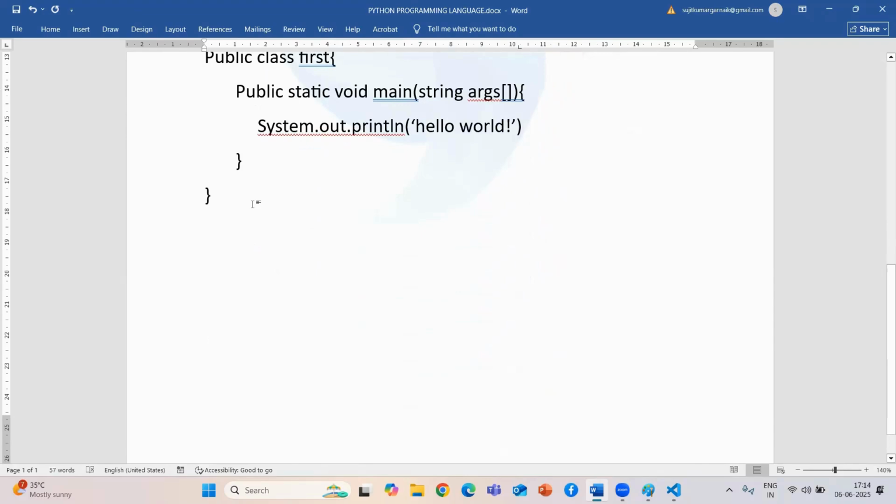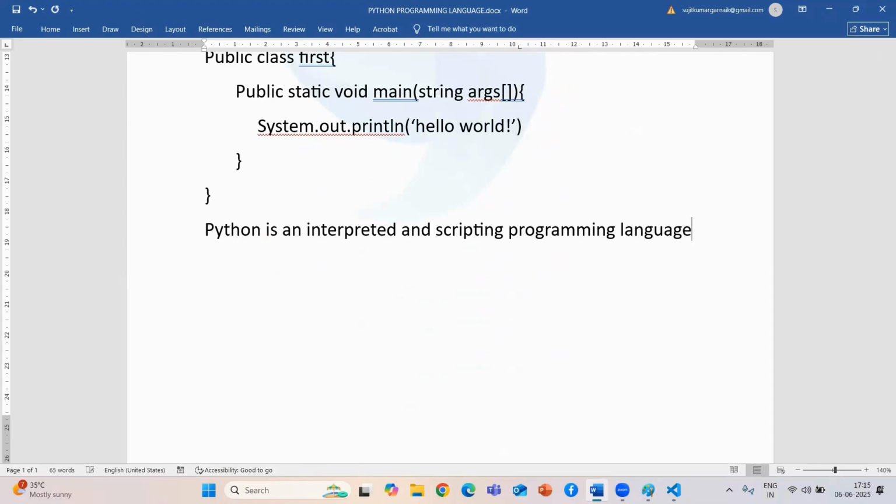Okay, guys. So our next point, we can say that Python is an interpreted programming language. Guys, how will the interpreter work? Interpreted and scripting programming language.